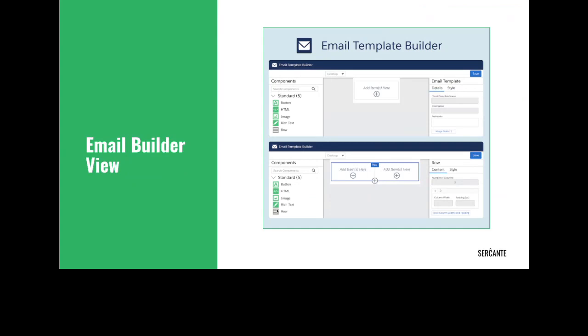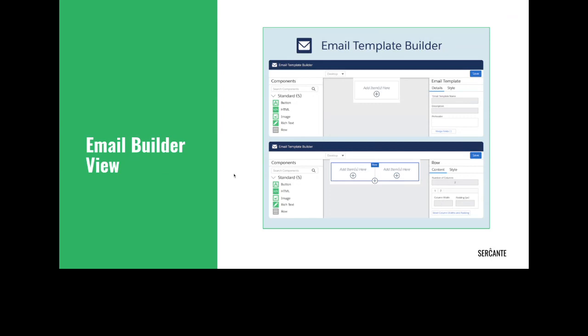So this is what it actually looks like. There are some standard components, and you can actually customize your own components, but this is what a lot of us have been looking for, where it's drag and drop. Now, there are some considerations and limitations that we'll go through on our next slide. But of course, having our button drag and drop is great. Our image, our rows, where you can customize the number of columns, the width, etc. That's all good stuff.